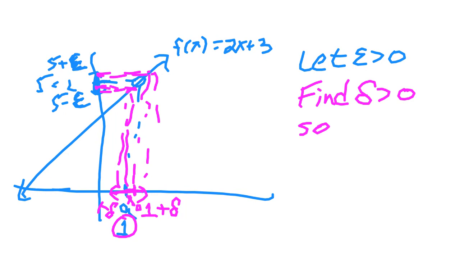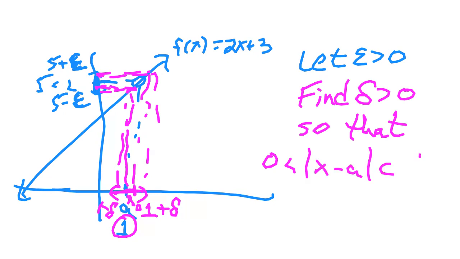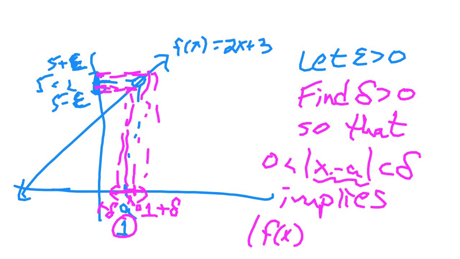so that 0 is less than the absolute value of x minus a is less than delta would imply or guarantee. So basically I'm looking at specific x's in here, so just use any x instead of x sub 0, implies the absolute value of f of x. So when I map that height minus the L, the difference between the output and L there is going to be less than that epsilon.